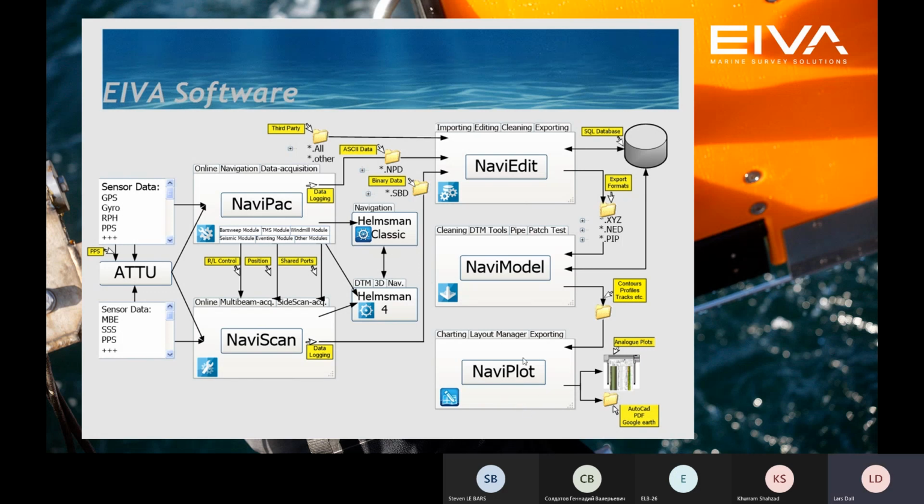I've got NaviPlot at the bottom here. It's really a simple, what-you-see-is-what-you-get piece of software. In this training, I'm using it to show you what it is that we're exporting from NaviModel. So it's really a viewer of our NaviModel exports.